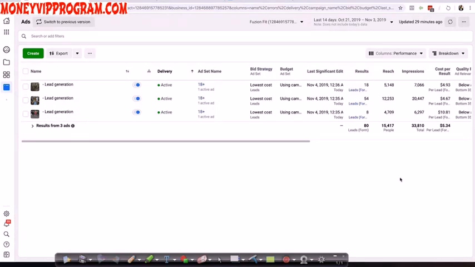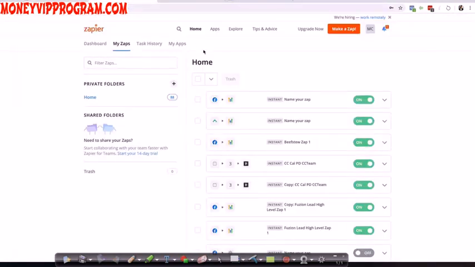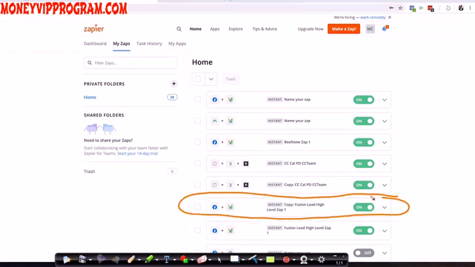Okay, so these are pointing to Zapier. So what happens here is that Zapier is a tool, right? And if we look right here, this is the Zap that we have running for the gym. And so this Zap is just connecting these two tools. Literally just as simple as what we talked about, right? You can see here it's pointing Facebook, and this little symbol right here is the High Level app. So it's literally just saying, hey, I want to take the information from here and I want to send it over here. Okay, so super, super simple.